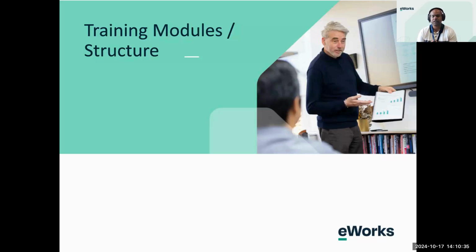Second point to bring up is thinking about the length of each training module. Bite-sized chunks tend to work well to allow users to finish a module in one sitting. Then they can always come back and complete the next one when time permits. If it's too long, they might get bored or disengage and not want to continue on with the rest of the content.